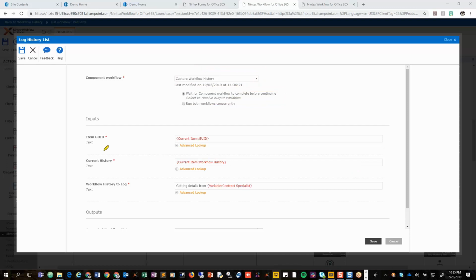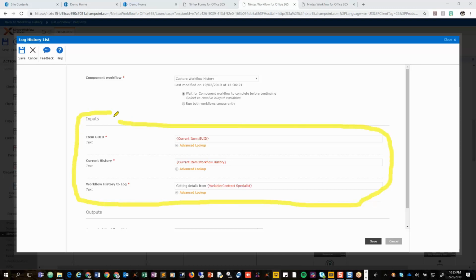And then the other thing as well is there are a couple of inputs that are passed. So this is how component workflows work. So you need to input information. So this can be anything that you need to input. First thing I do use is the item grid over here. So I'll explain a bit later when I open the component workflow, but you'll see it in that step. So what I do is actually just save, I send the current item grid because I update back.